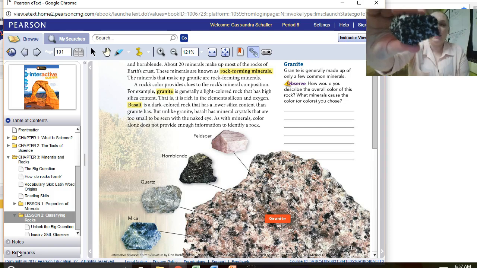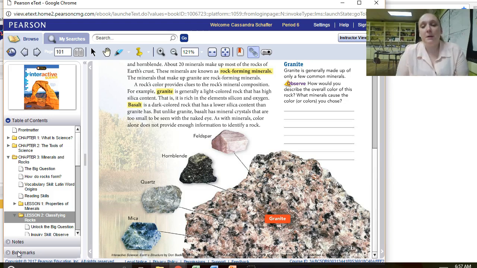Another example is this piece of diorite. So you may not be able to see it real well in the video, but it's dark with light pieces of mineral throughout it. Diorite is made up of feldspar, biotite, and hornblende. All of these materials make up diorite, and when we look closely at it, we can see it present in our sample.